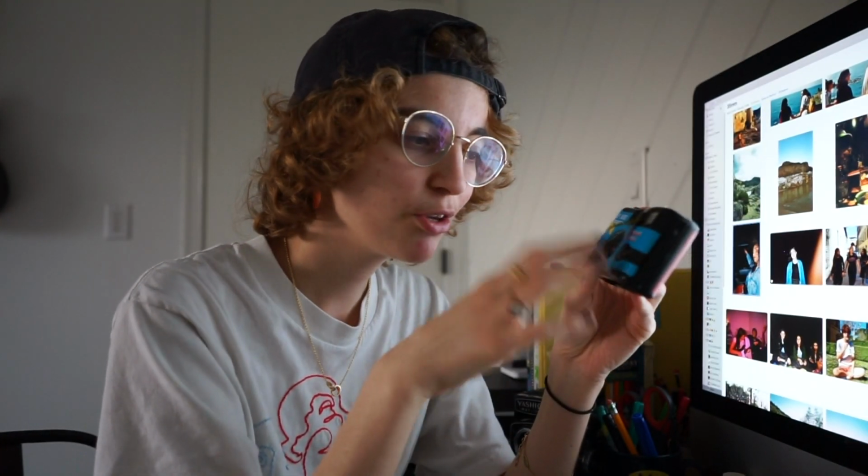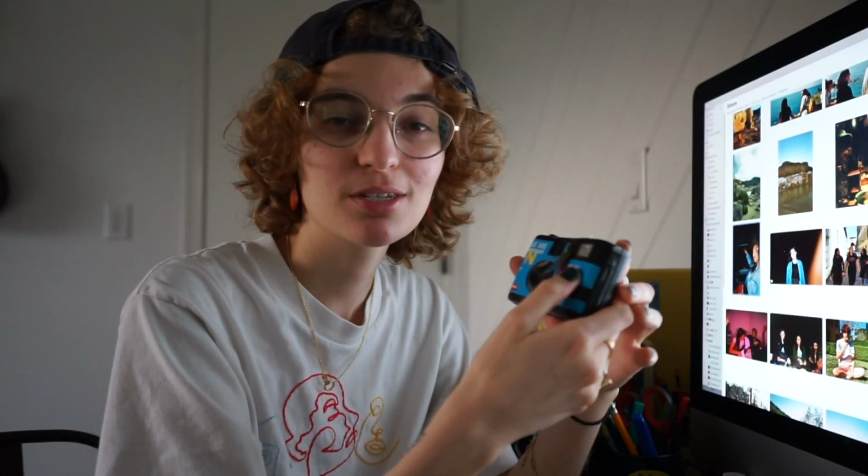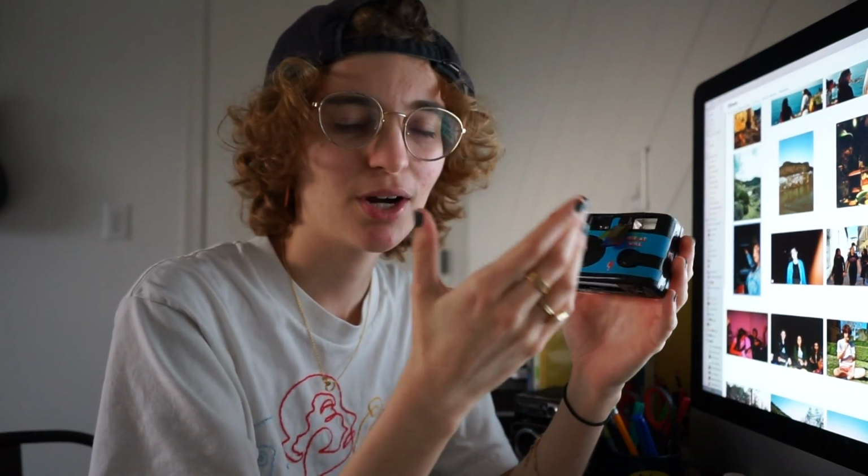So those are some of the technical specs of this camera and some things that I've learned while using it. Just overall, use a flash if you're indoors, and if you want a crisp focus, I would recommend using the flash. As soon as you're outdoors and you have ambient light and you think you're getting good exposure, you don't have to use the flash. Just wind it and shoot, and the camera will do everything for you. You don't have to think too hard about it.